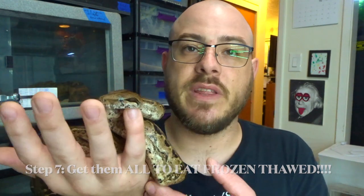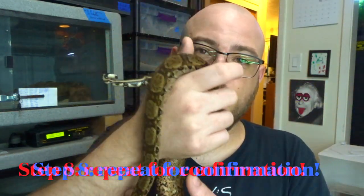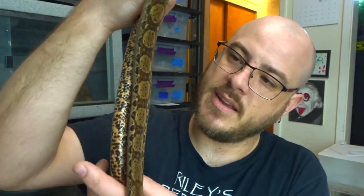After giving them two weeks off I tried again, and I had a good feeling they were going to eat. Both bloods grabbed the frozen thawed scented feed instantly — strong, confident strikes. They ate, but this one did not. Fast forward to last night: I gave everybody their frozen thawed. Since those two bloods had eaten the last couple weeks in a row with scenting, I decided to just do straight frozen thawed with no scenting. Then for this one I did scented frozen thawed. Woke up this morning — lo and behold, everybody ate.